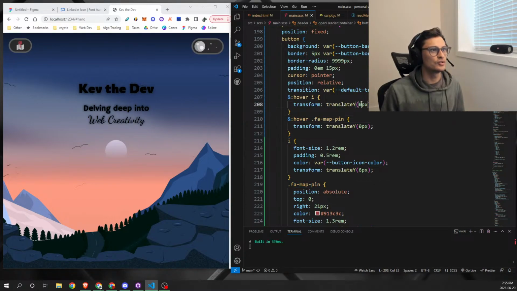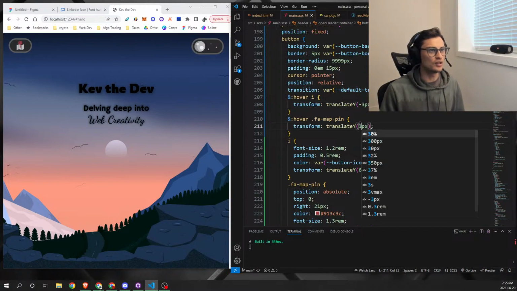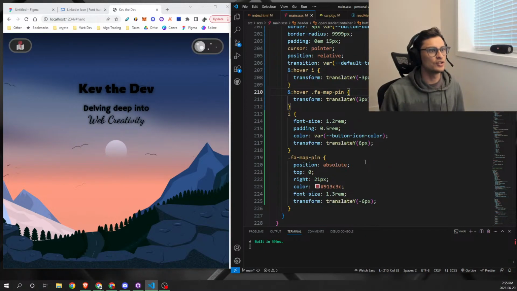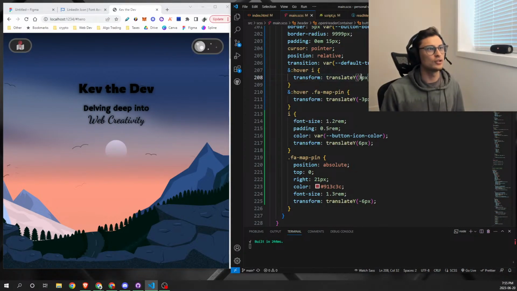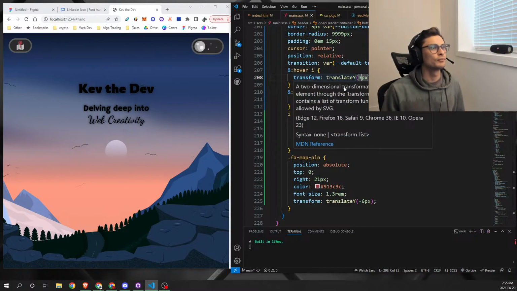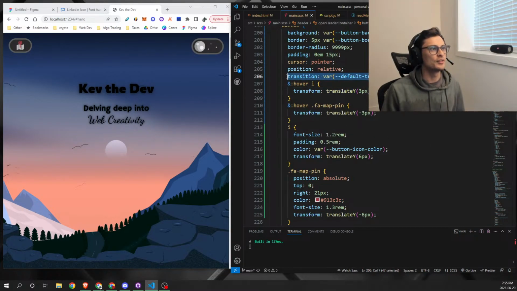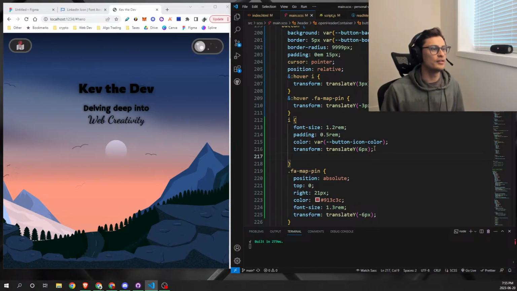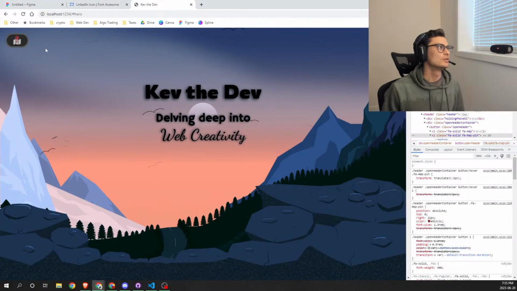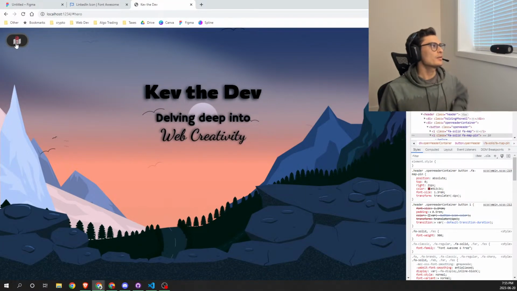So we'll do this. So then this will be like a -3, and this will be a 3, because it's 6 and -6 for the pin. So it actually will be -3 and 3, actually. And this is on the button, so that's meaningless. We need to put it on, oops, these guys. There we go.